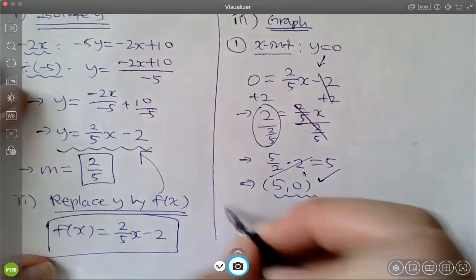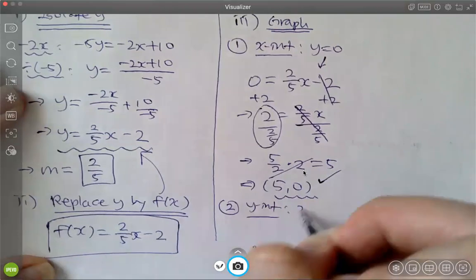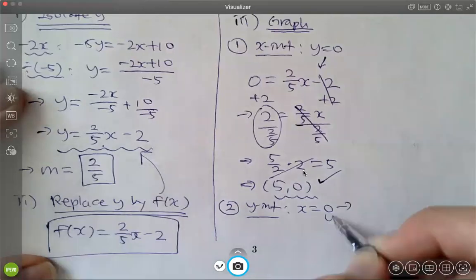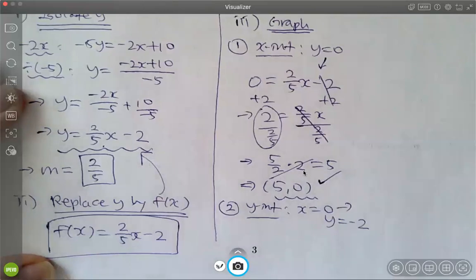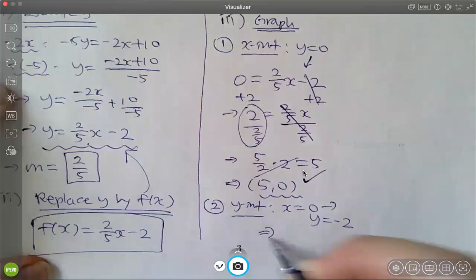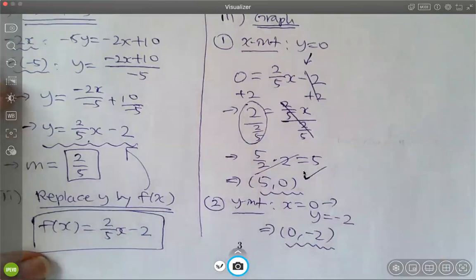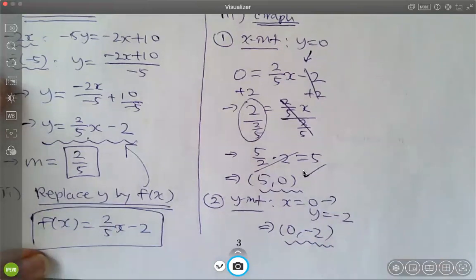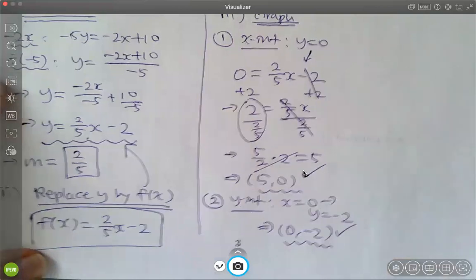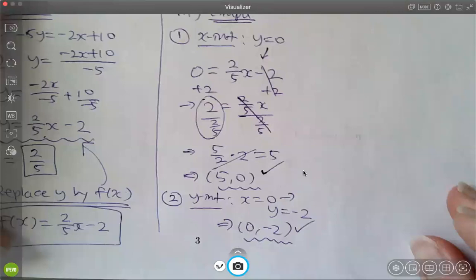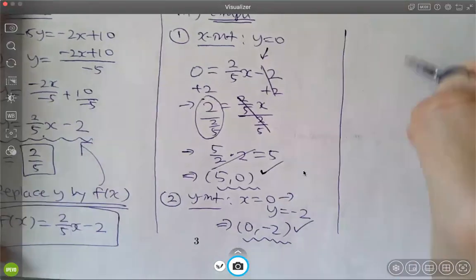And now the y-intercept. So y-intercept means what? Set x to 0, right? Okay, so from here we set x to 0, so what's the value of y? Just -2, right? Okay, so it's pretty simple. So what's the y-intercept? 0, -2, right? And now can we use this point? Yeah. And do we have to come up with the third point this time? No. Why? Because these 2 points are different, right? Okay, and there are no fractions. So yeah, there's no need to find the third point.